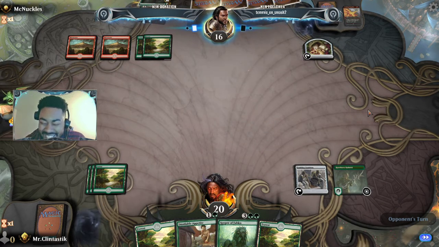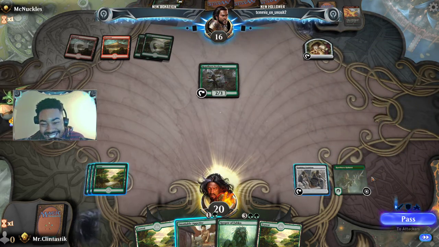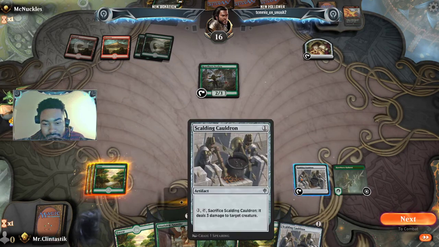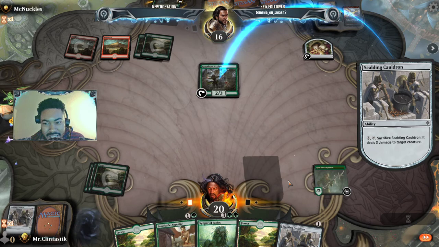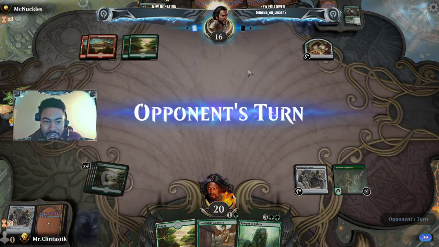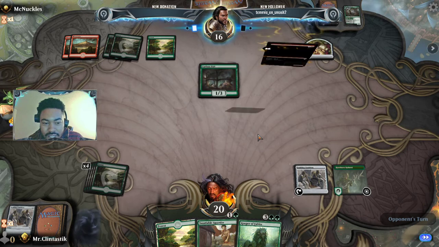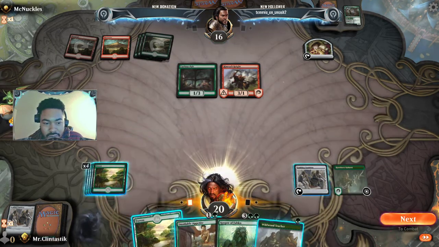Man, that's the first opponent that actually removed the Gingerbrute. I guess I should have killed this while I had the open mana last turn. Just don't want them to be able to, you know, do anything really. Okay.